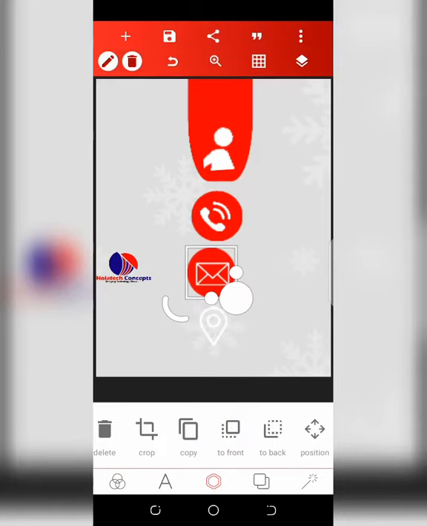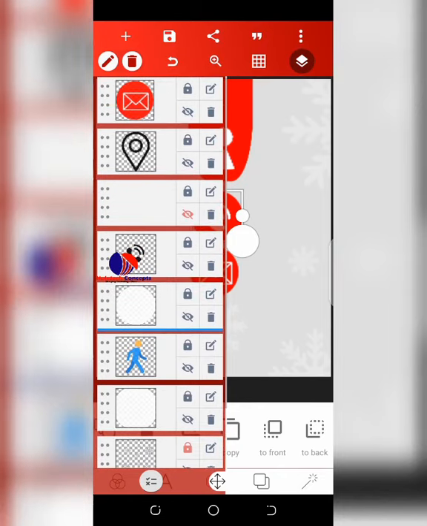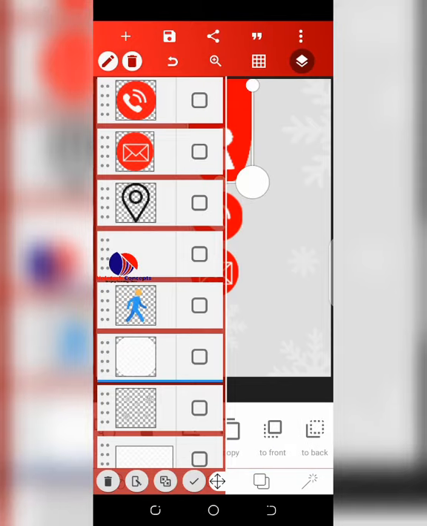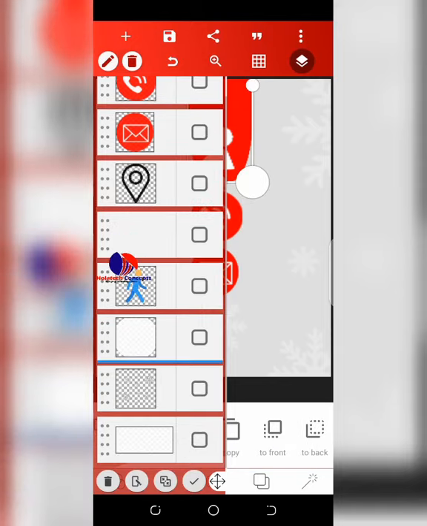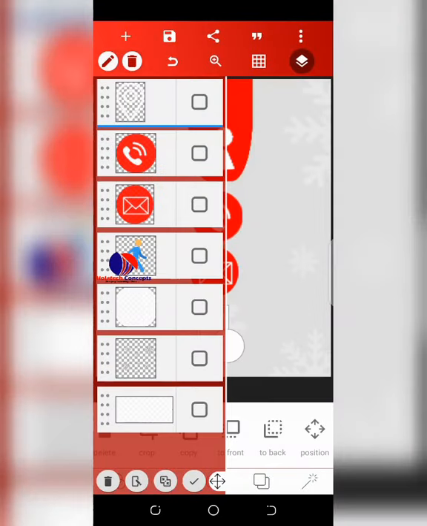That's done. Select this, merge these two together also. Where's the last one? Merge these two together.